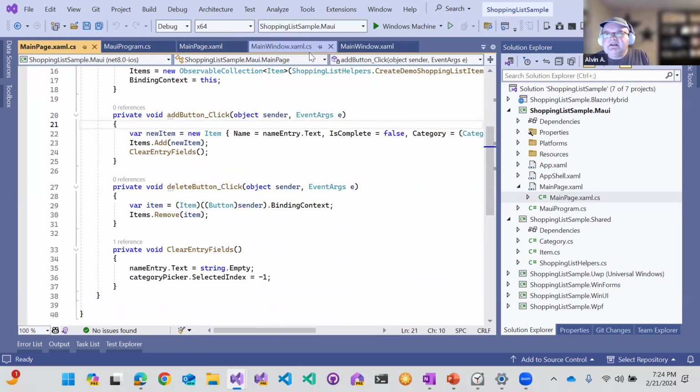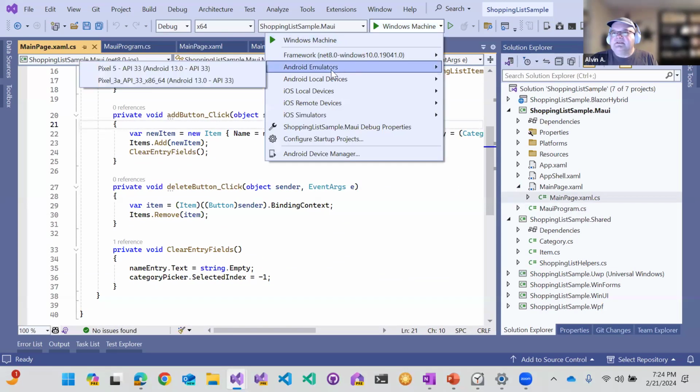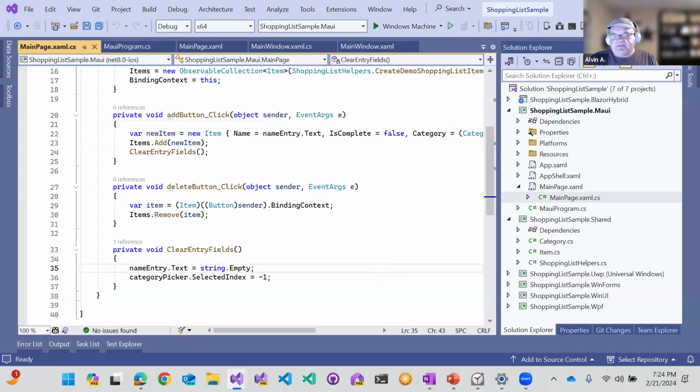switch this to Maui. And when you switch to Maui, I have it defaulting to run the Windows app, but you can also select your Android emulators. I won't demo that here, but if you use the Windows Subsystem for Android, it runs Android right inside Windows, kind of like the Windows Subsystem for Linux can run Linux on Windows. It's a little bit faster than running an emulator, I think, and it also makes it pretty easy to resize your Windows. So you can run your Android app and resize the window right in Windows.